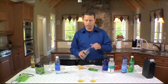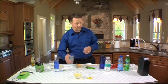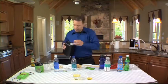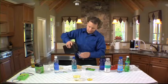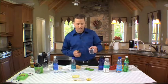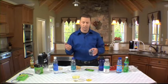I think everybody knows that as you mix water and oil, they don't mix. Just like we've been taught in school, that's exactly what happens: they don't mix. The oil just floats right to the top. But what's pretty amazing about our water is that, we'll take some more of this 11.5 water, this water has cleaning powers so amazing that, when it comes to cleaning those tomatoes, as we saw, it took everything off of those tomatoes. Most of the herbicides and pesticides today are oil-based. So anything that they're putting onto our foods, they make it oil-based so it doesn't wash off when it rains.